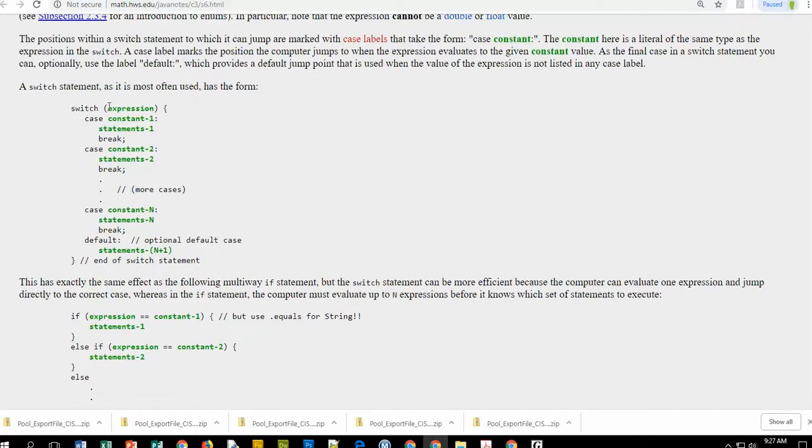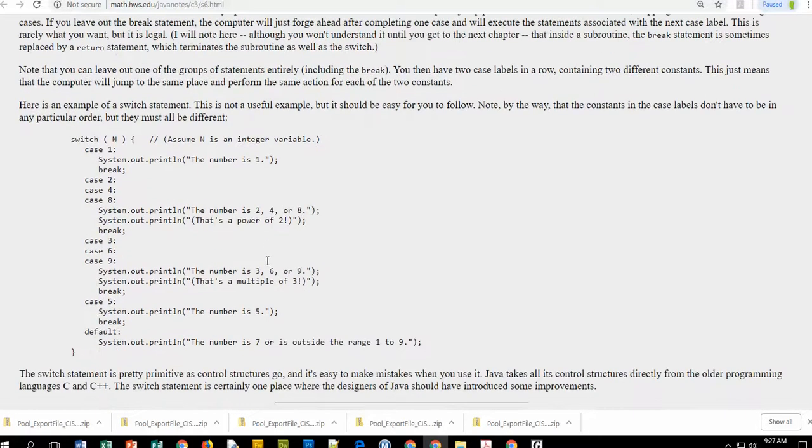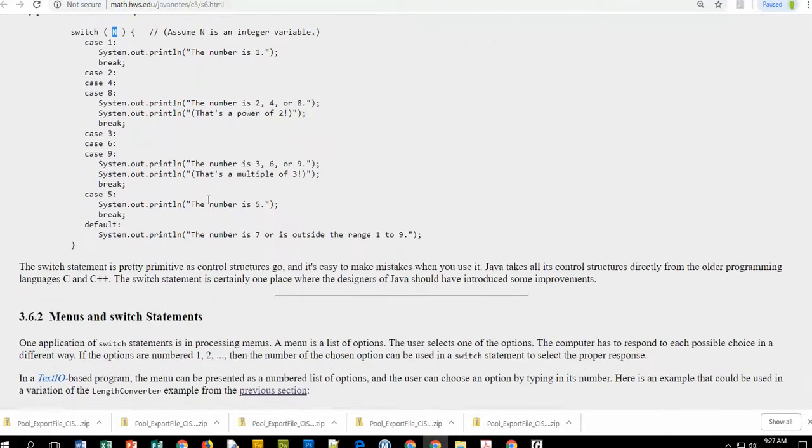The switch is going to look at some expression and then compare it to this case, and if it's true with this case, then you do this. If it's true in this situation, you do this. Otherwise, true in this situation, do this. And then the default is like an else, and I'll show you an example here in a moment. So here they're giving you a little bit more concrete example. Again, it's in general terms. I'm going to give you, I think, a better example.